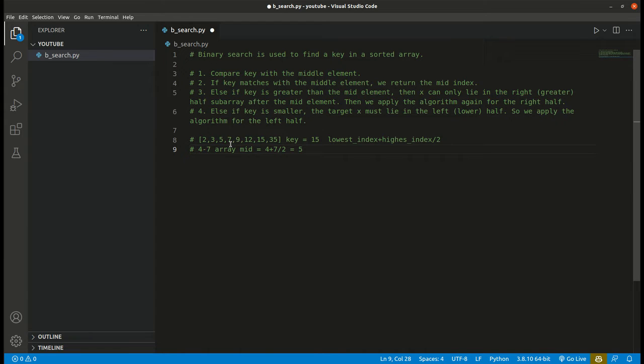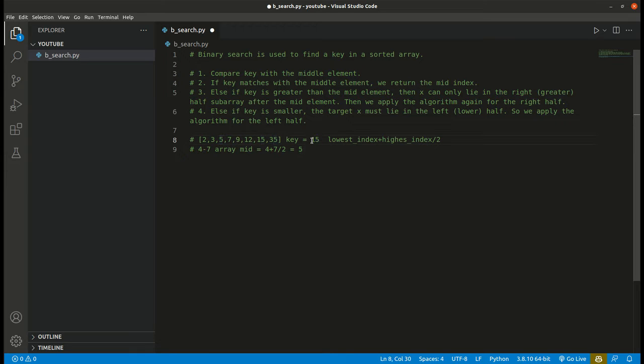So where does index 5 occur? It is this one, 12. Now we check whether this 12 is greater than or less than the key 15.